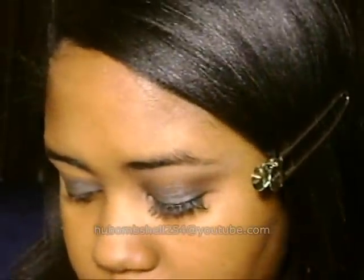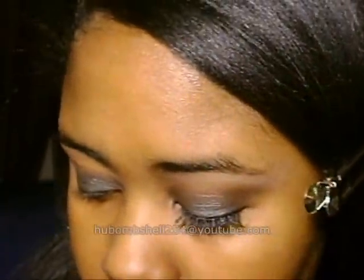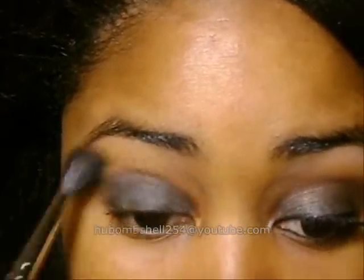So I'm just kind of blending the color into the crease a little bit, and applying that green until you get the consistency of what you want. Just like that. So once you're done, I'm going to take a fluffy blending brush. This is my MAC 224. And the second to last row, fourth one from the bottom, I'm going to pick up that light brown color. This will actually be a dupe for Soba or Soft Brown. So we're just going to kind of go right into the crease and just blend.